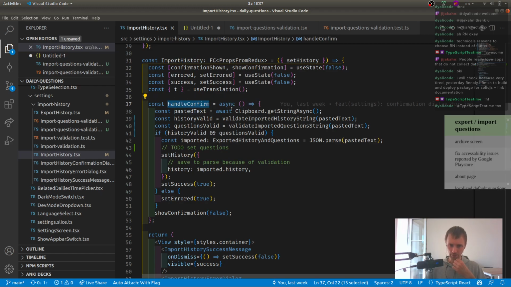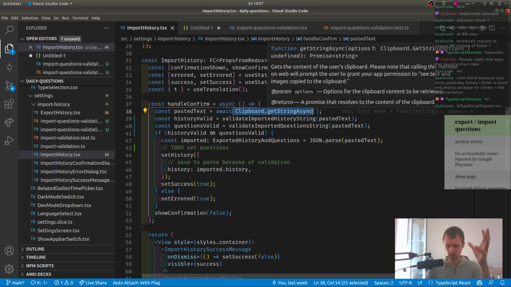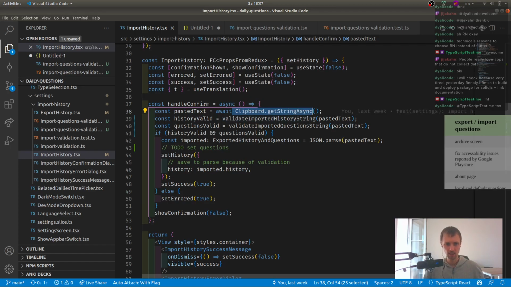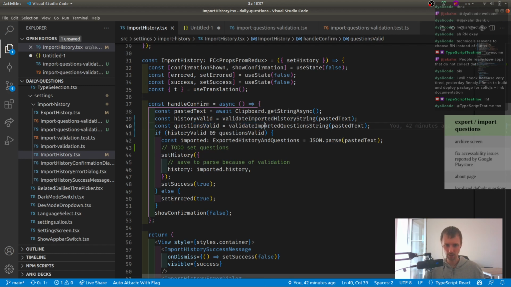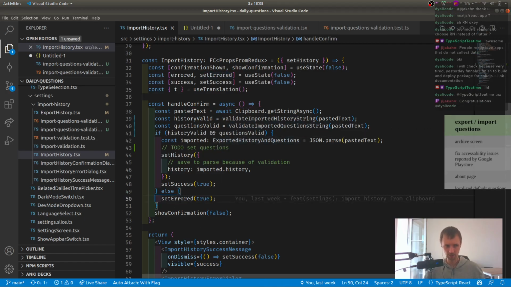We get the string from clipboard, so the history. The import functionality is very, very simple in that it just assumes you have copied the string that you want to import to your clipboard. Then it checks whether the history is valid. It also checks whether the questions are valid. And if not, it sets an error.